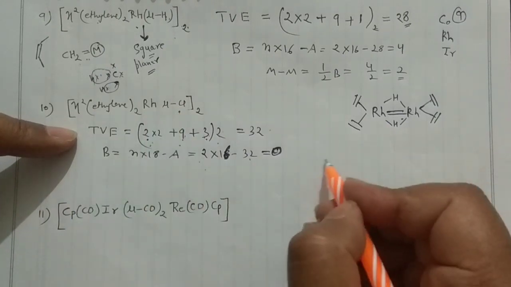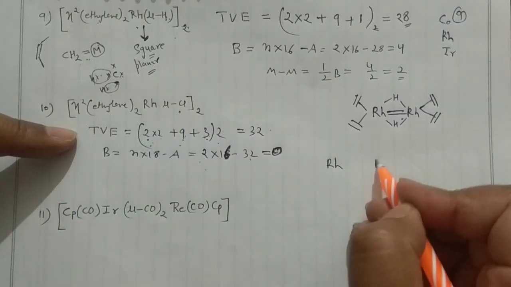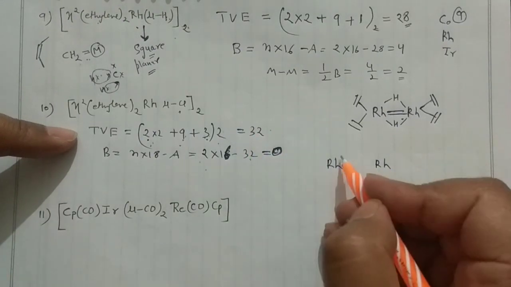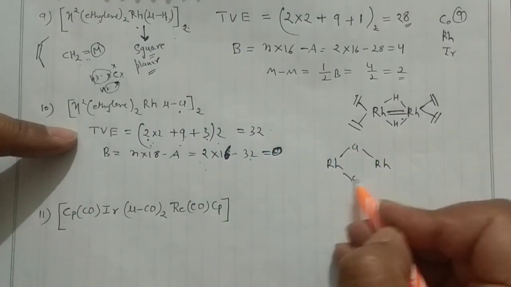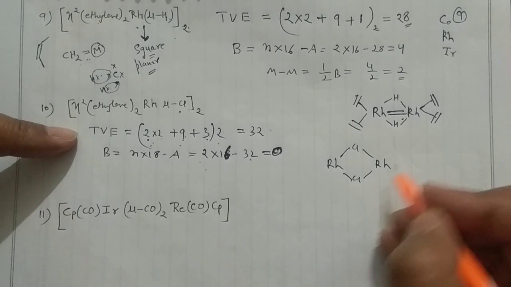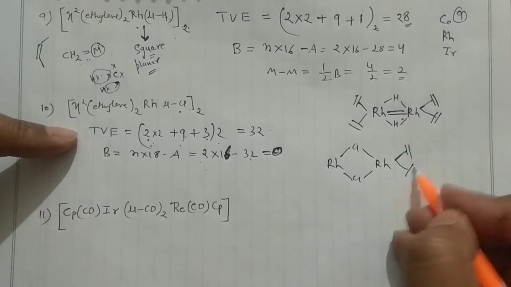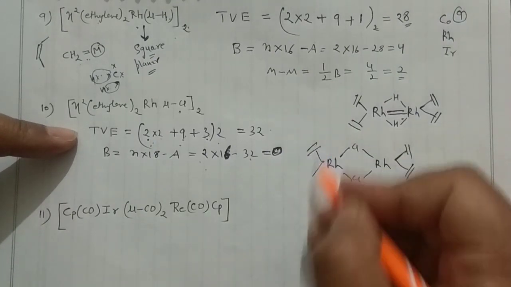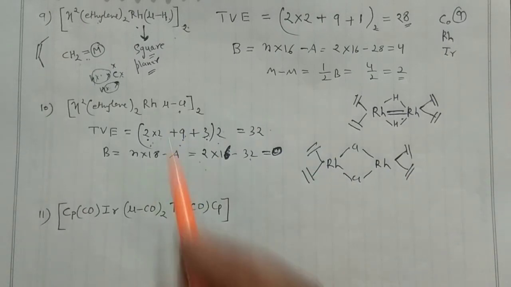That means no rhodium-rhodium bond if the chlorine is here. Okay, so you can write rhodium here, you can write rhodium here, and you can form a bridge with the chlorine, you can form a bridge with the chlorine. Okay, then you have the same thing. No problem in that. So you can see here, only by changing one ligand, you have a different structure. Okay, so this is how you can solve the problem.